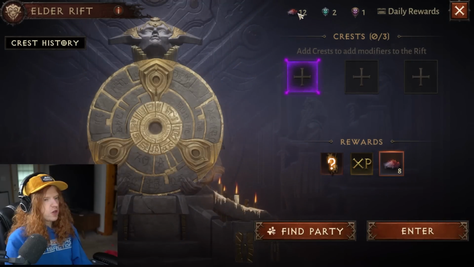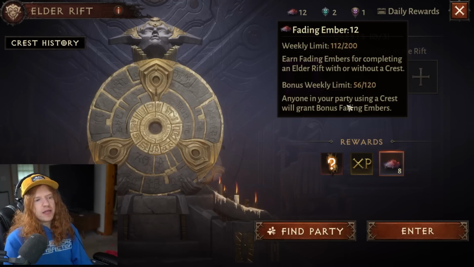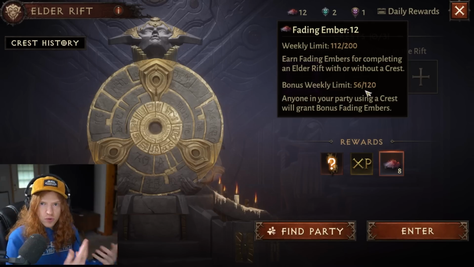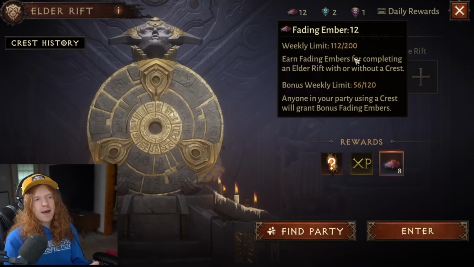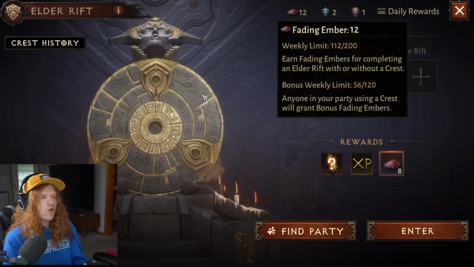Okay, don't forget to clear and do as many Elder Rifts as required to get the cap. Anyone in your party who has a crest will give you Fading Embers, and there's a weekly cap on this, which is 120. So make sure you at least play with other people that have crests when they're running, if they'll let you, until you get the bonus weekly cap. And then you get your own cap even when you don't have any crests. You can just run Elder Rifts just to do them, okay?